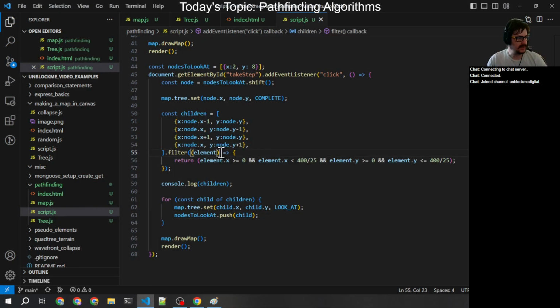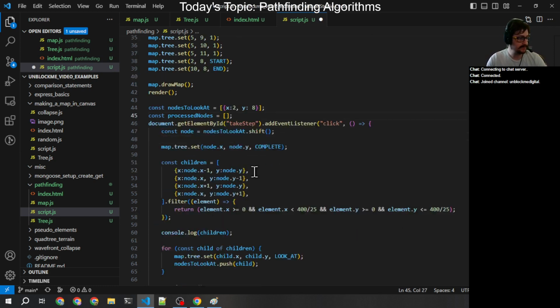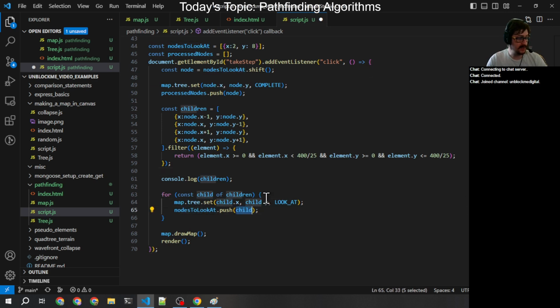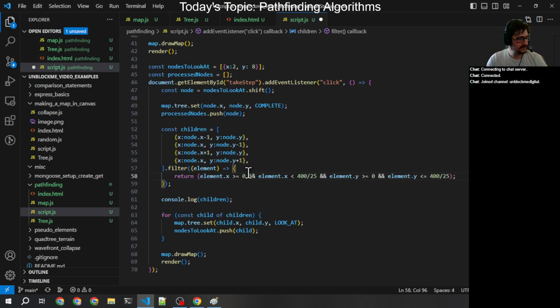So I do actually need a list of elements that I've processed. Process nodes equals empty. And we're going to push this on that. Process nodes dot push node. Now, when I'm actually setting these and looking at these, I need to filter them by that as well. I could do it on this filter actually.